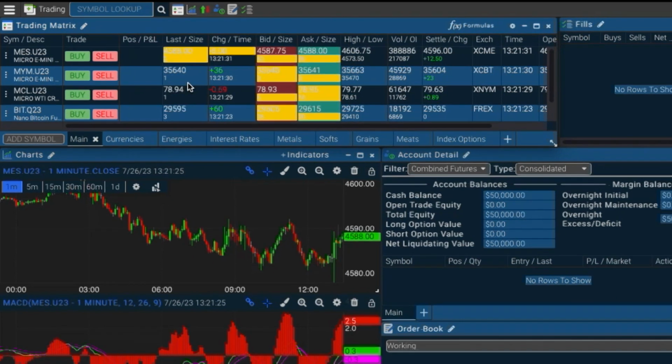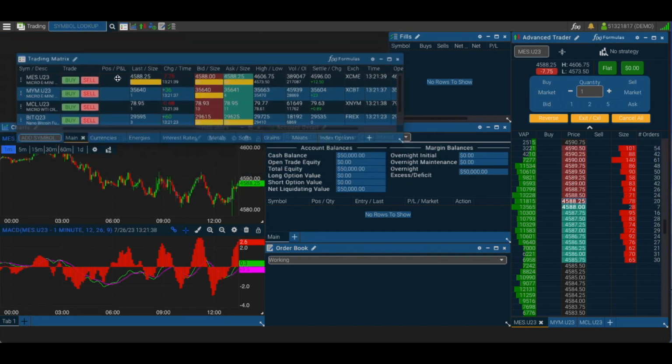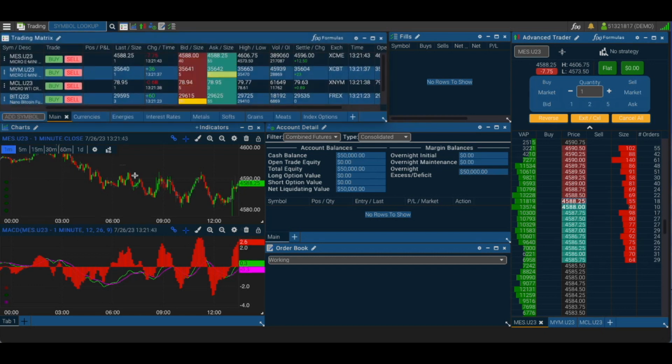And the final thing I want to show in this quick getting started video is you can resize this window. So this trading matrix is its own window. All of these are separate windows that we're looking at here. You have the trading matrix, charts, indicators, fill window, and so on.